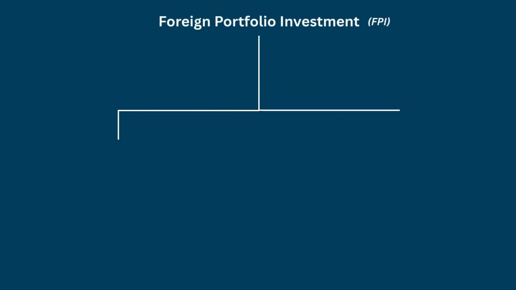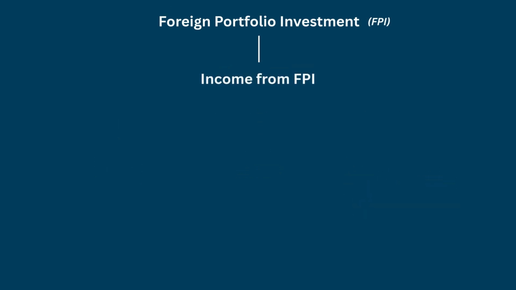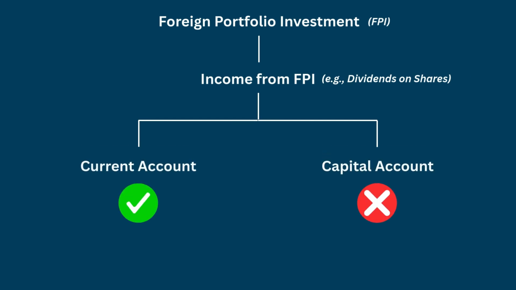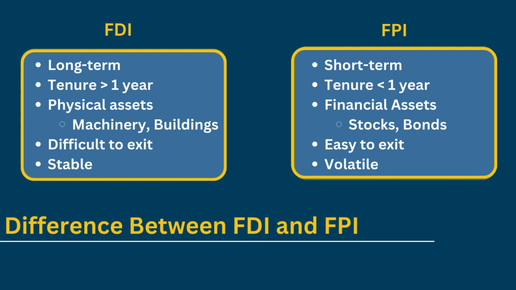Portfolio investment refers to the purchase of shares, bonds, and other securities. As with the foreign direct investment, the income derived from these assets, for example dividend on shares, is recorded in the current account. The fundamental difference between direct and portfolio investments is that the former are long-term investments, usually longer than a year, while the latter are short-term.